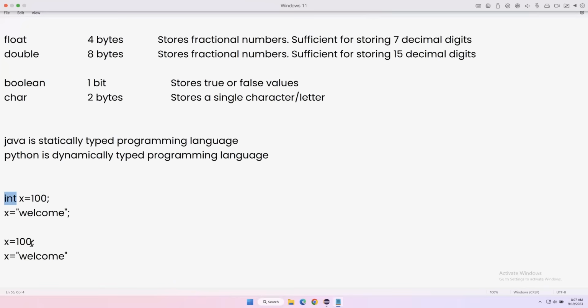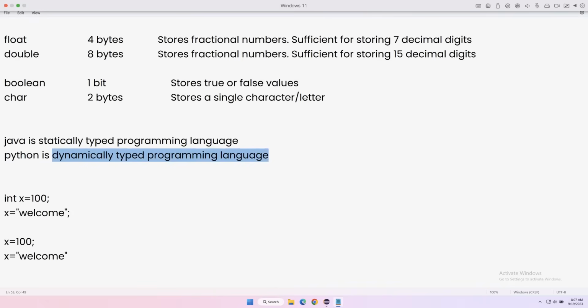Based on the data which we have added, the data type is automatically assigned to the variable. So here, if you assign a string, now x is a string variable. So this is a feature actually. Python is a dynamically typed programming language. Java is a statically typed programming language.